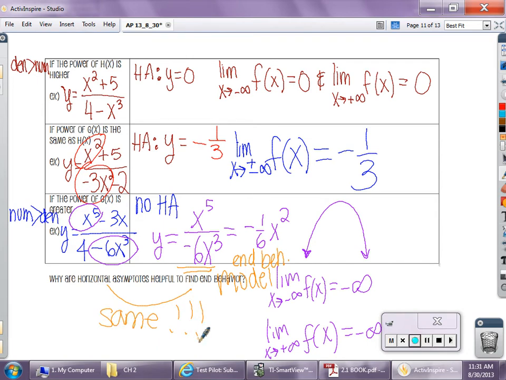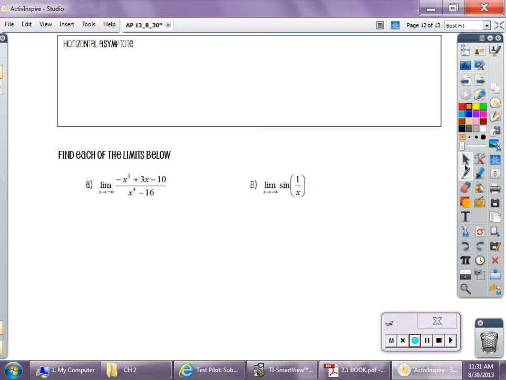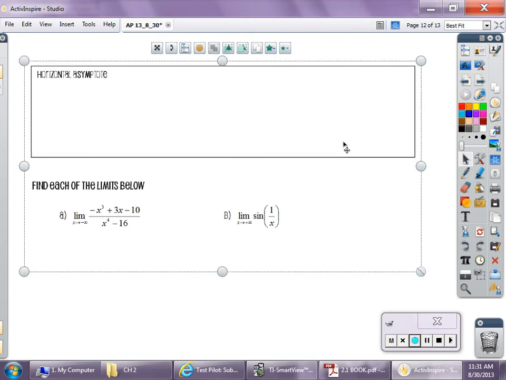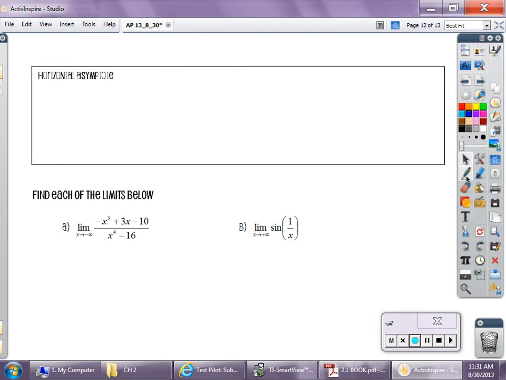So I'm going to give you the actual definition of a horizontal asymptote. And this definition you must physically memorize. What's the other one that you've learned so far that you had to physically memorize? Limit. So now you have two definitions that you must know. Limit being the first one, horizontal asymptote being the second one. I won't even quiz you right now because your eyes are like, uh-oh. Okay, so this weekend, I would memorize them. All right, horizontal asymptote.